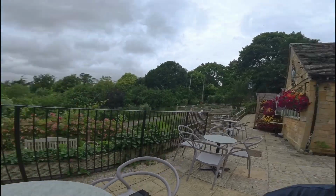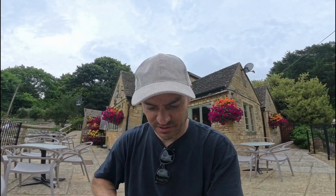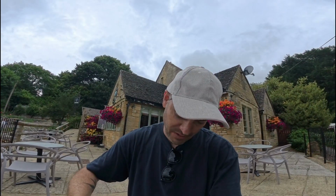Ouch, ouch. I'm just in Stanton, just in the pub, overlooking a beautiful view. And I've done 4.3 miles, and I'm just contemplating doing the other 1.5 to Stanwell, I think it is. Yeah. It's just started raining. But now I've got a nice half a beer. It's called BB. Nice.